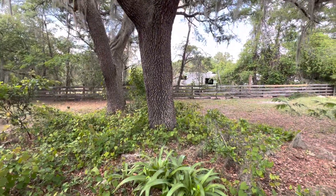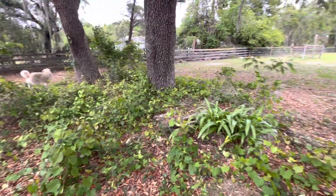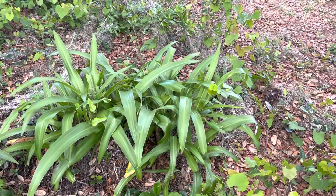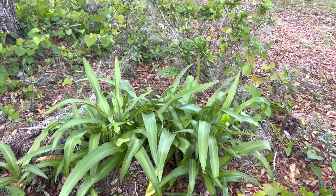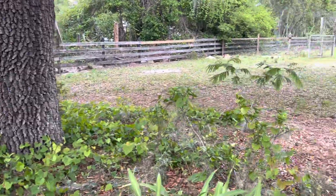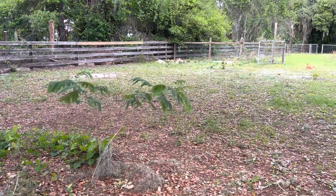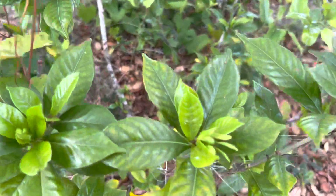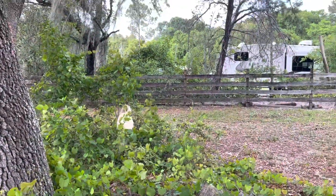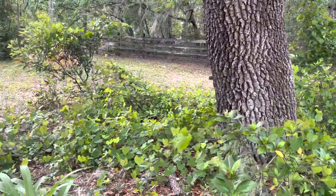I'll get it trimmed every year until it really looks good. I've got to get rid of all these vines — I don't know why we get so much growth from vines. I'm gonna watch them and see what they turn into. Some of these bushes are azaleas, probably been here for years. These are some camellias, a little rough looking, they haven't been taken care of. And there are grapevines around here but they're going to be taken out so I can make a little shade garden.